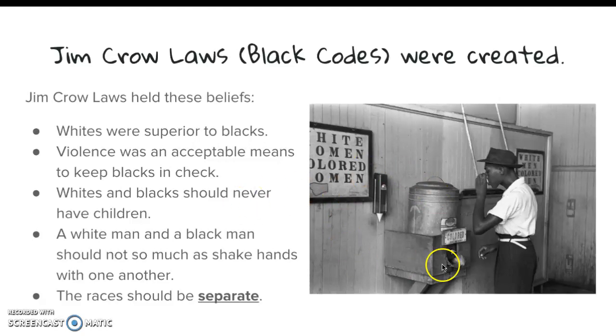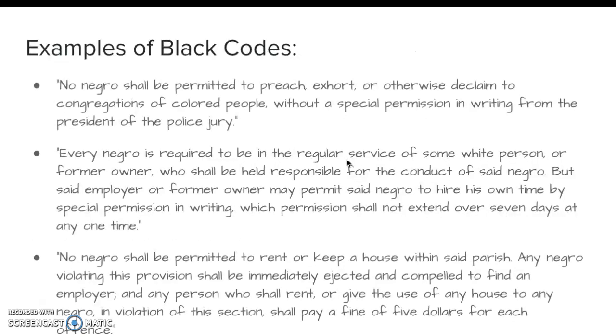So you see over here, we've got an example. You've got your colored water fountain. We see that over here you've got different, not only just for colors, but also for gender and sex. We see that women are on a different side and men are on the other. And not only that, but then on each side they're split into colored or white. And we know that over time, the idea of separate but equal became a lot less equal.